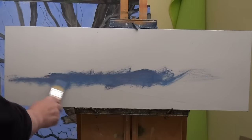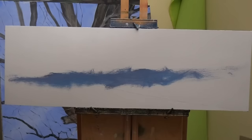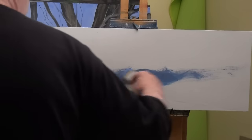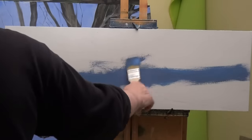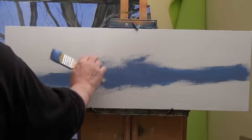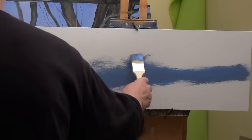So don't forget, when you're painting clouds, I have to step back and listen to myself sometimes, but it does make sense if you actually literally take on what I'm saying. Don't paint clouds. When you're painting clouds, don't paint clouds. Not until later, anyway. Start off just by putting colour on a board. There we are, that's actually a very nice colour. And what happens to the top edge? If I do that, what actually happens? See what gets interesting in that bit there? It may not be interesting to you. To me, it's absolutely riveting.